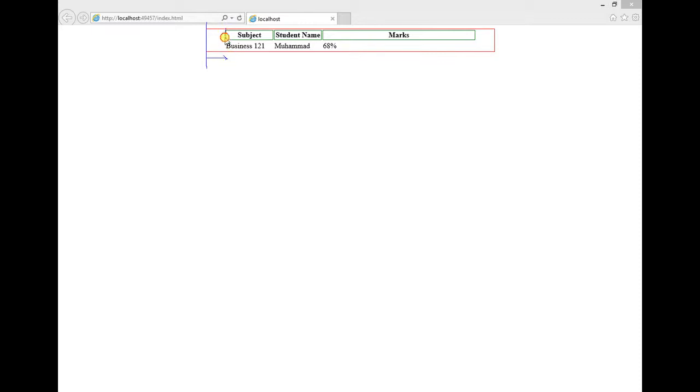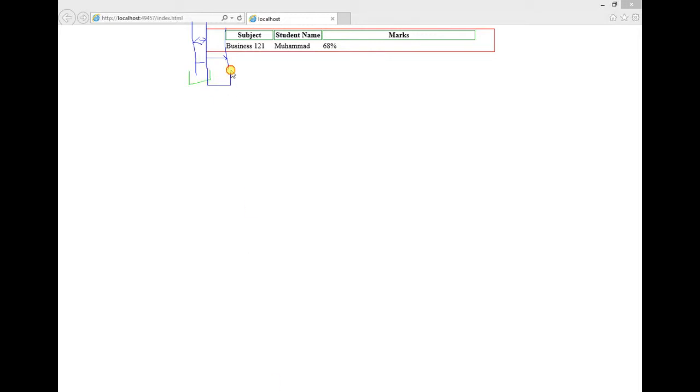But when we talk about the margin left, this is the left. From here we are taking 5 pixels of margin, so this area is 5 pixels. So you understand the concept: if I take this color, this whole side is the margin, and this whole side is the padding.